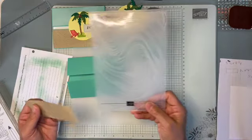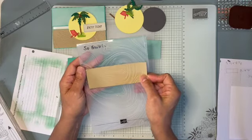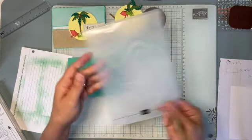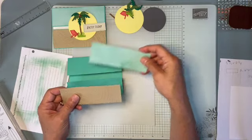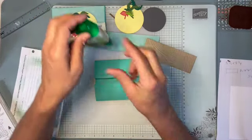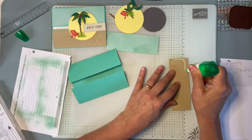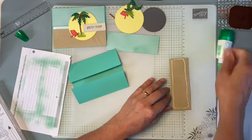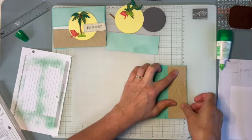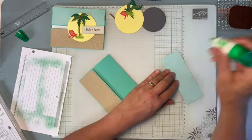I used this huge embossing folder — they're so swirly. I think I got four or five pieces in there and it's just a fun background. I could have done that with the blue too, but I didn't want them to be exactly the same. I did them with a tiny little border, one and seven eighths by five and three eighths, just so there's a skinny border. That's my sand and my sky.